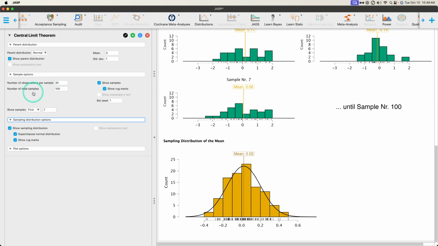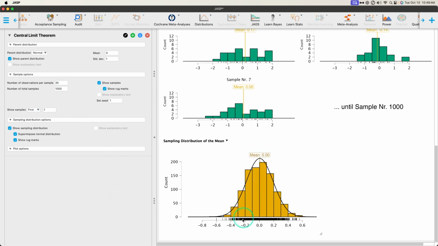Now I can change this total sample to 1,000 and watch what happens to this sampling distribution. It's going to change there. The little icon tells you. And then, of course, here we go. We have our mean value of 0. Look at that. So I'm glad I had the sample set to first 7, so they would have this lined up with that. I guess that makes sense.